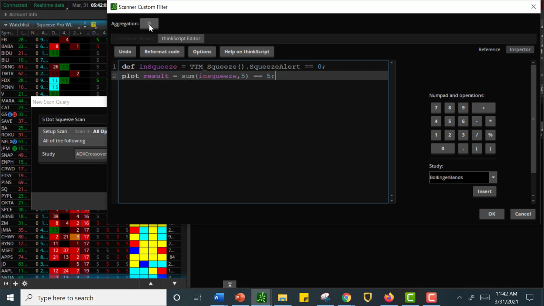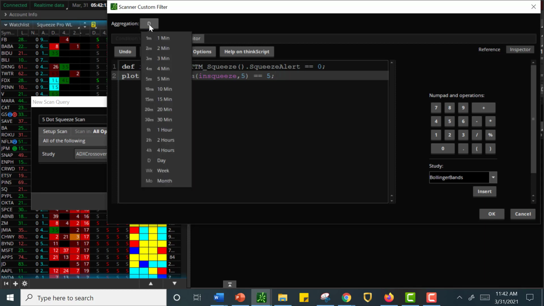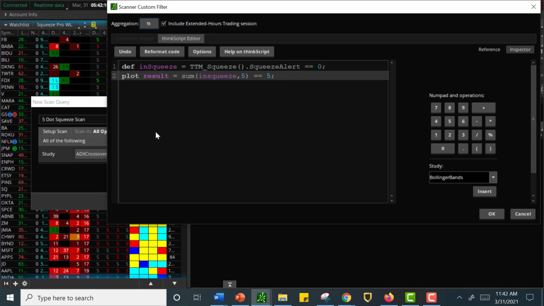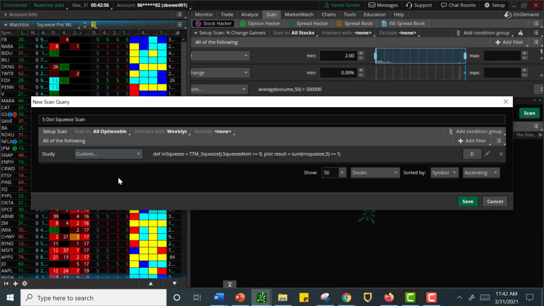You also want to select the time frame that you are comfortable trading on. I will leave mine to daily because that's the time frame I usually trade on. However, you can select the 1 hour, 2 hour, or any of the smaller time frames, but make sure you deselect include extended hours if you're using the smaller time frames. Make sure that the extended hours are turned off in the settings. I'm going back to daily and there's no need to click extended hours here because it's not even offered. Select OK.